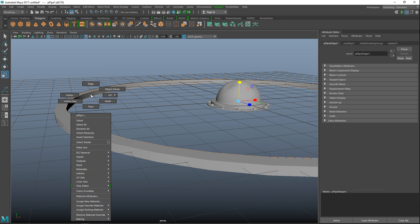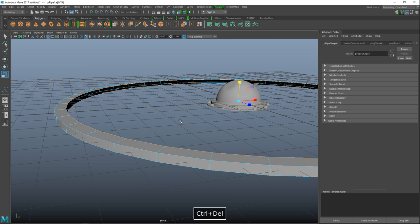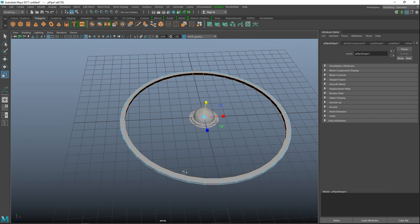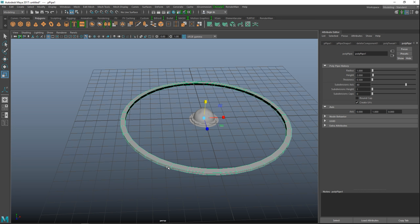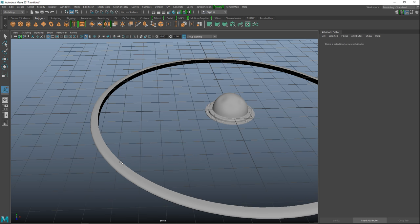Then we're gonna right click the object mode. And we're gonna select that interface row and hit Control Delete. Okay. Now we kind of need to decide whether that is the good diameter, and it looks like it is. So let's go to object mode, mesh and smooth. Let's see how that looks.